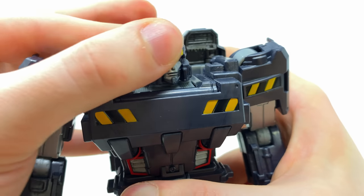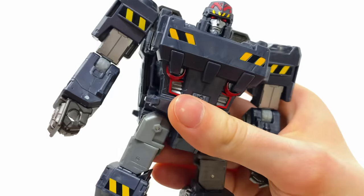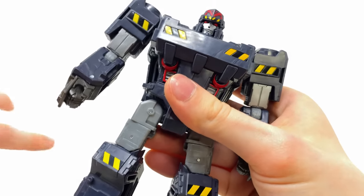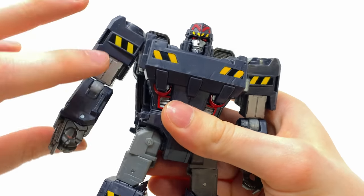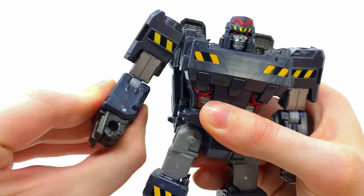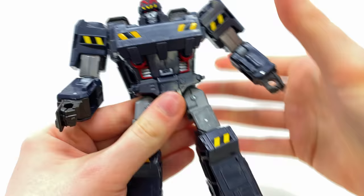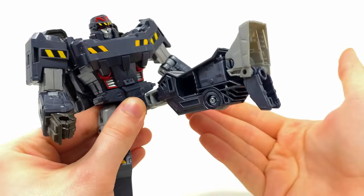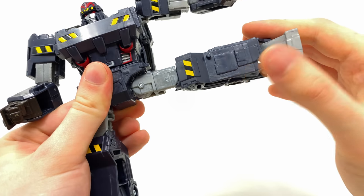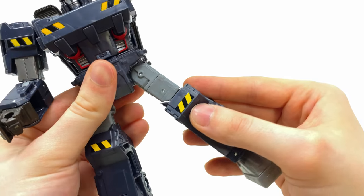In terms of articulation, the head is still on a left-to-right swivel. Anything that is brand new feels incredibly sturdy, but when you've got a lot of reuse — such as here in the legs — they definitely feel significantly looser than the Netflix Megatron repaints, which kind of sucks. The shoulders will go the full 360 and out to the sides, we get a pretty sturdy hinge joint at the elbow bending to 90, and a very nice waist joint that is super sturdy. Unfortunately the same cannot be said for the hips — they hold going forwards and backwards but the outward range is a little too loose.